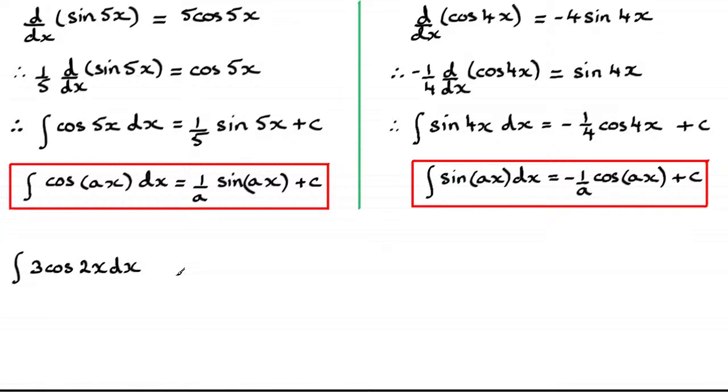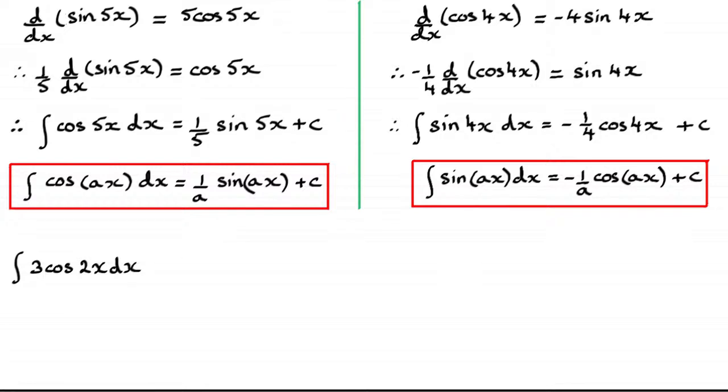Some more answers coming in, differing from Erica's. We have one answer with 3/2 sine 2x and another one minus 3/2 sine 2x. Good to see Kieran there with the constant of integration inserted. So good. Well, let's just tell you what the answer was. It is 3/2 sine 2x plus a constant.